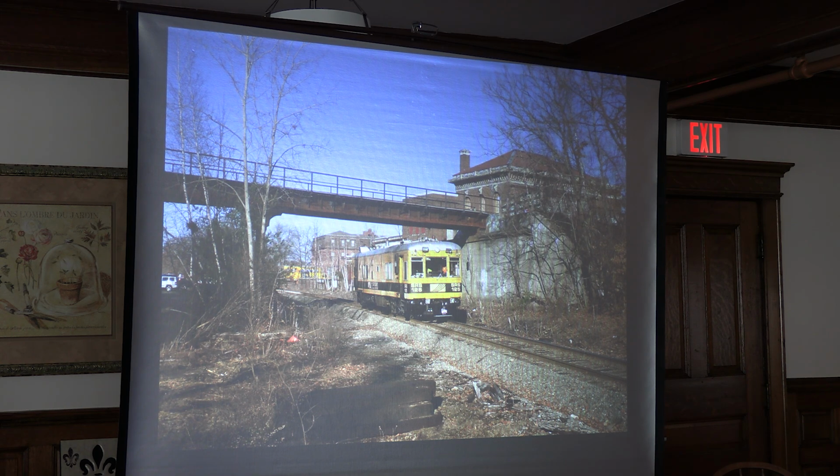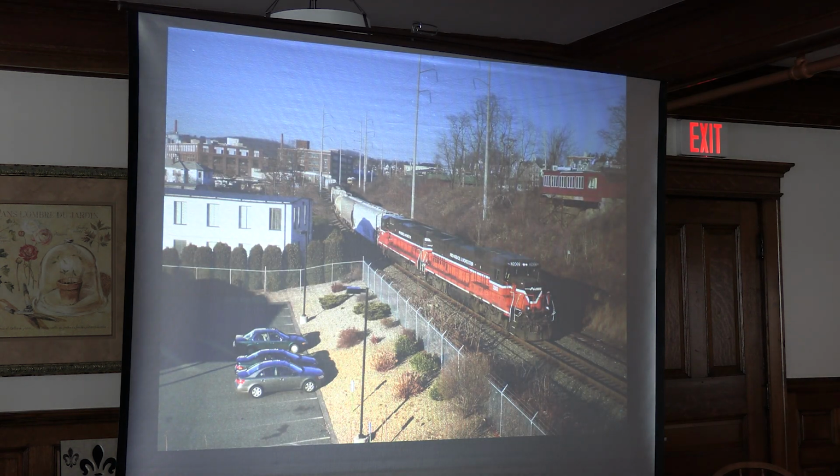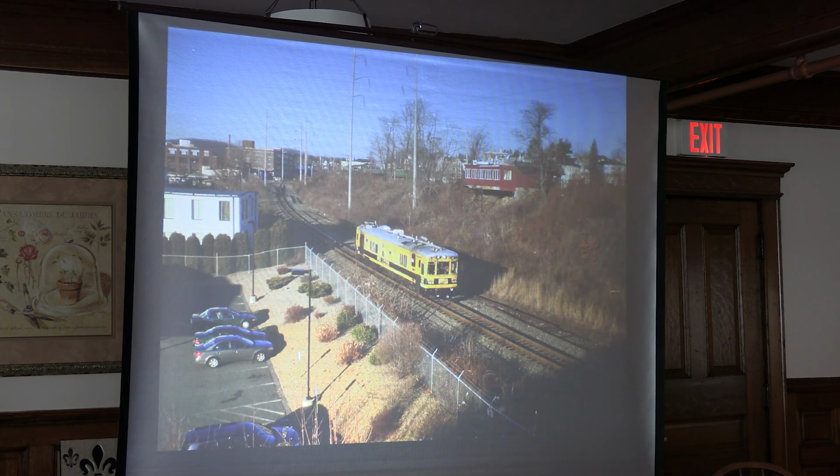And I had nothing better to do this day, so why not chase the Sperry car? Got down to Worcester. I was going to head off to the P&W, and the P&W dispatcher, before taking the Sperry car, took their GRWO, Gardner to Worcester job, with a slug of traffic from the interchange up in Gardner. The Pan Am Southern interchange in Gardner prior to NS, it was relatively dry. Maybe a coal train to Mount Tom, couple other loads of this and that. Norfolk Southern has really brought in a lot of that traffic, autos and other manifest, into Gardner. And then the Sperry car following it. This is Barber in Worcester.